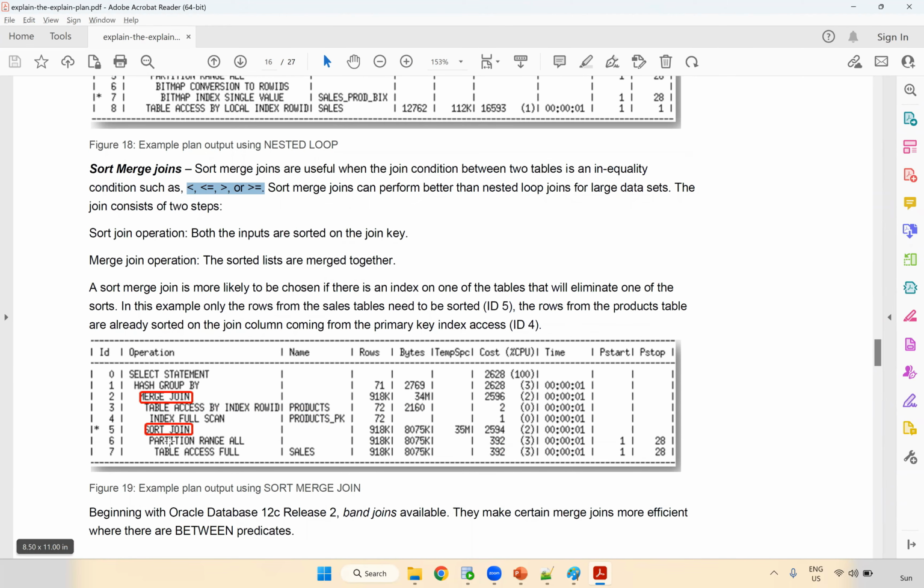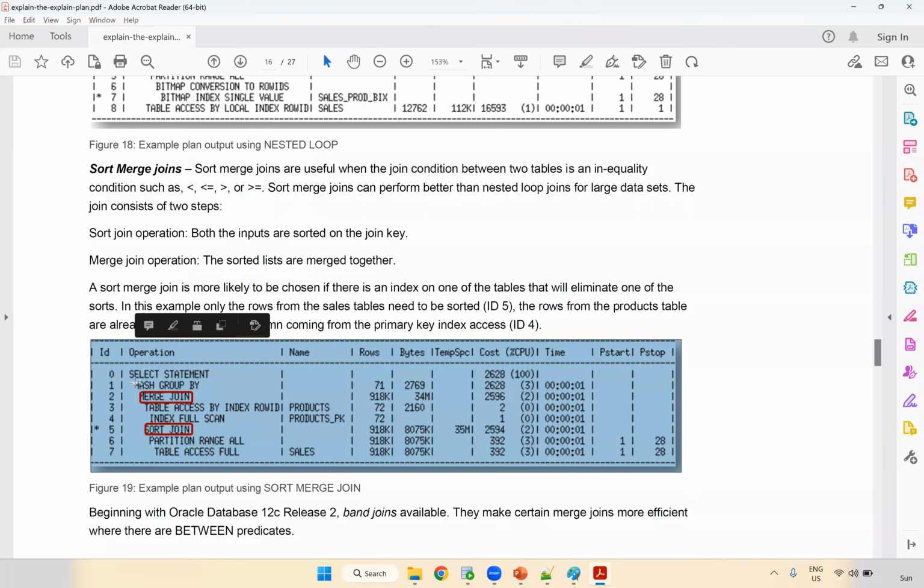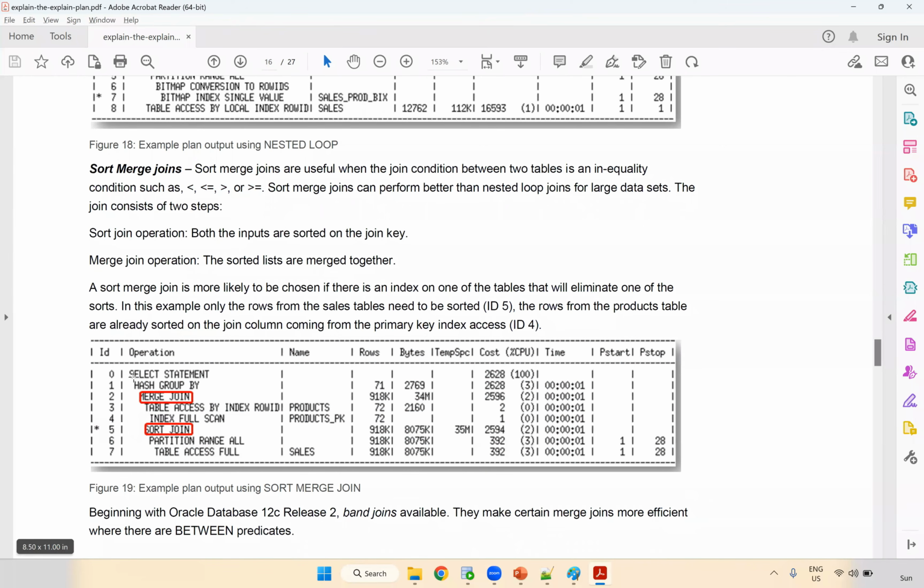See here, the sort join will be used first, and then the result will be merged. Whenever there are totally 7 steps, you have to go through them. So first one, okay, one. Then you have to see it in the parallel way. Do we have any steps? No. 1, 2, 3. So for 3 also there is no step.